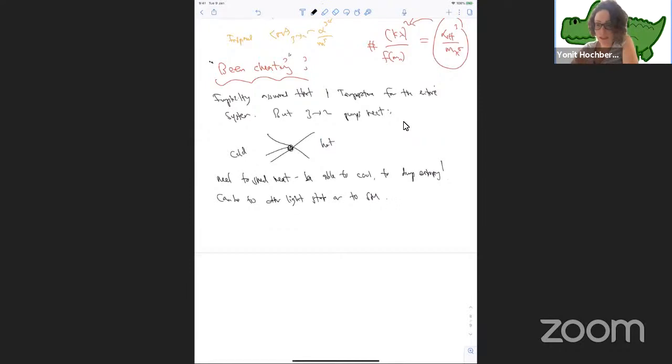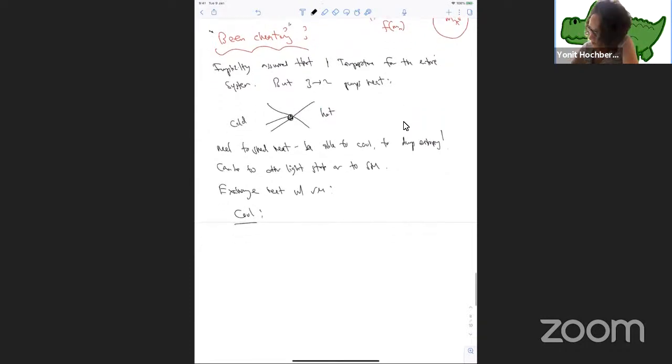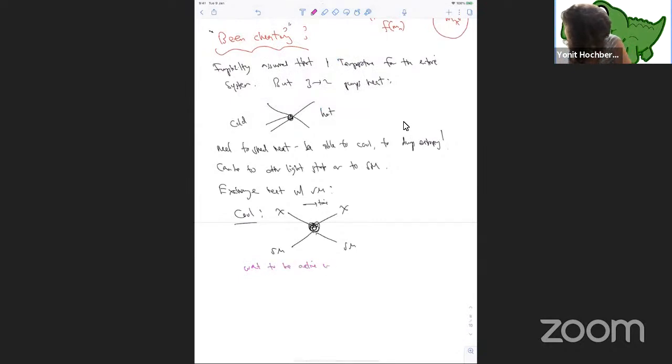Okay, so let's look at, for instance, the easiest way you would think of how to exchange heat with the standard model. Okay, so here's my cooling process that I want to have happening. I want to have chi's scattering off of standard model particles. Okay, so this would be a process that would be cooling the dark matter, right? Time is going this way. And I want this process to be active while 3-to-2 freeze-out is happening, because we want that entropy to be dumped. We want to be able to cool.